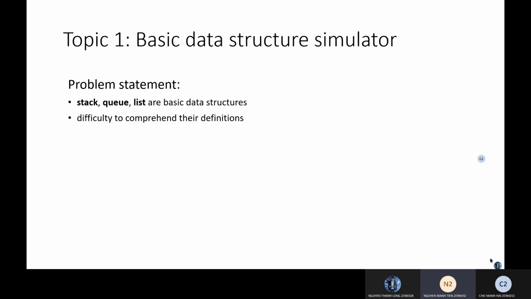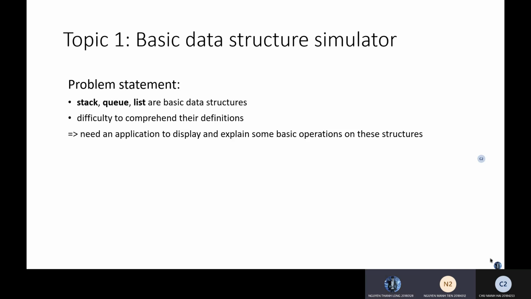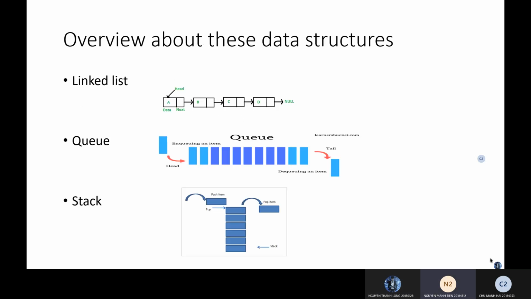However, they are a little bit difficult to comprehend in their definitions. Based on this problem statement, we decided to build a simple application to display and explain some basic operations on the structures. So now I will give you some overview about the data structures.